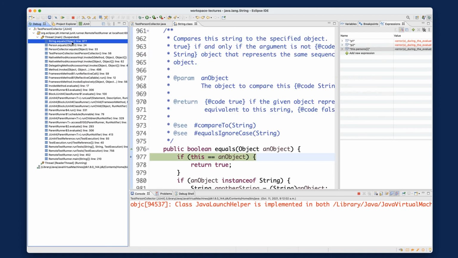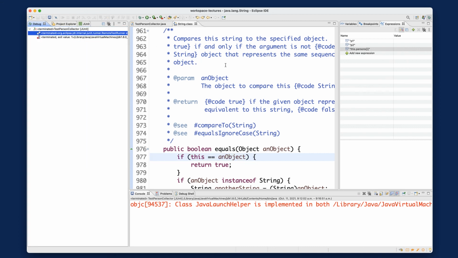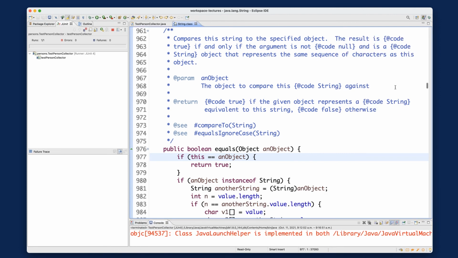So it's really important for you to see this chain of method calls specifically for the equals method. We are invoking in total three versions of the equals method: person collector, person, and string. Realistically, you might invoke a much longer chain of the equals method. It's actually possible, right? Hopefully you can see that observation here. Okay, let me stop the debugger and go back to Java perspective.